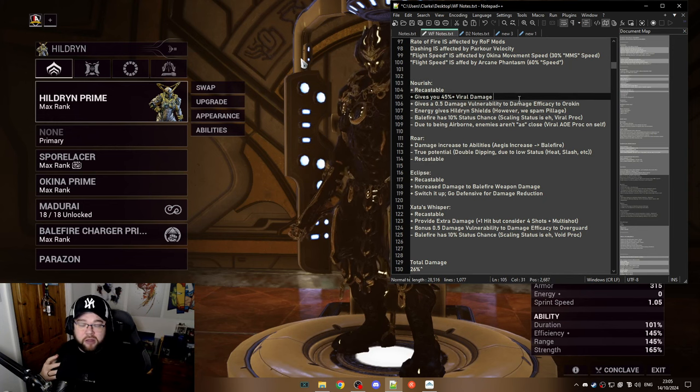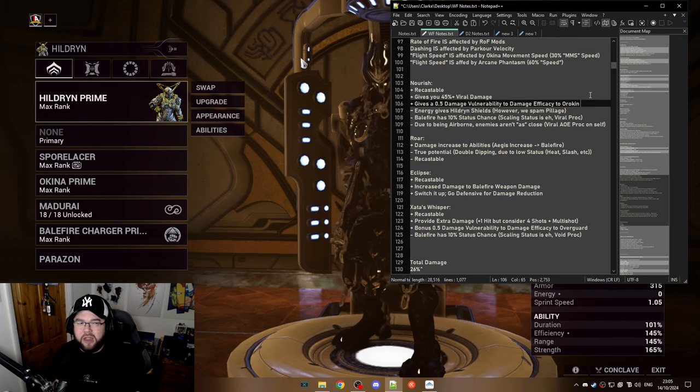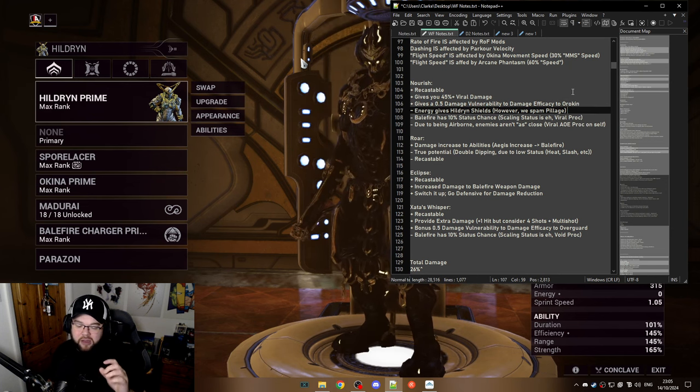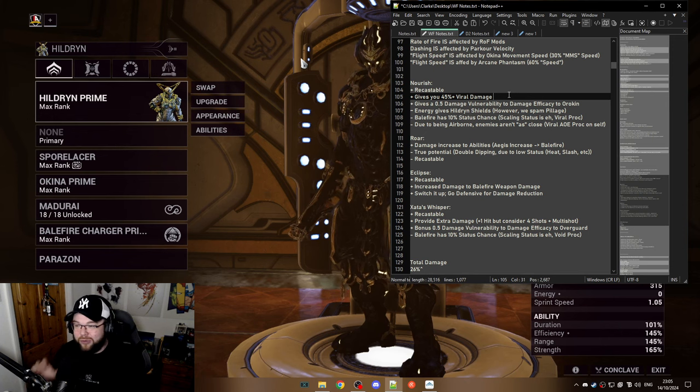It gives you the viral damage offensively, which is really good. It can also give you a vulnerability to damage efficacy towards Orokin, although I was testing it, it felt like it wasn't working, but I'm pretty certain it does. It does also go ahead and provide, we don't know if it actually gives a booster here. I'm going to say the answer is no, which is why I don't have it as a plus right now. So it should give you a multiplier towards energy orbs.